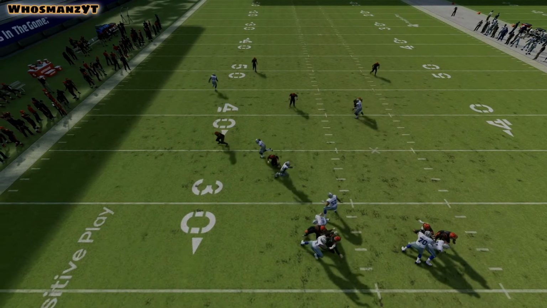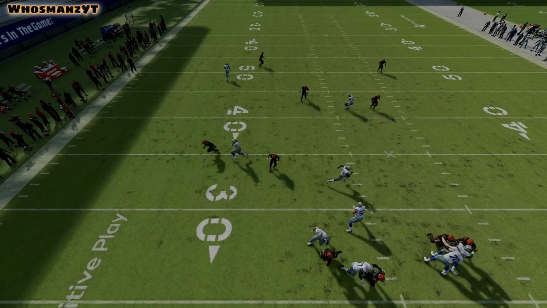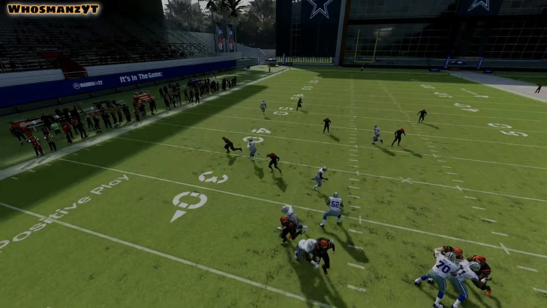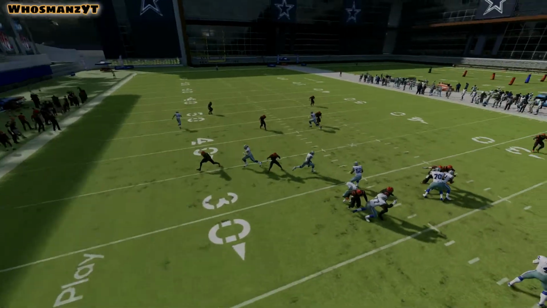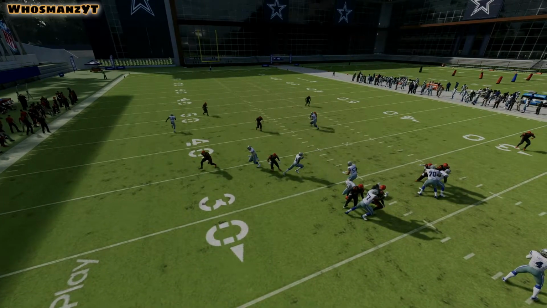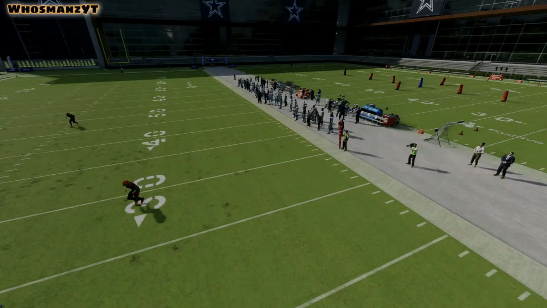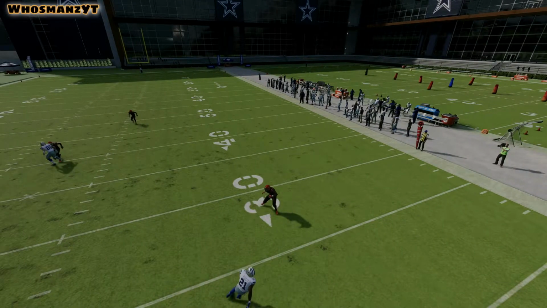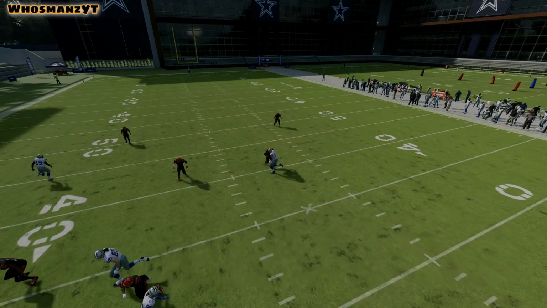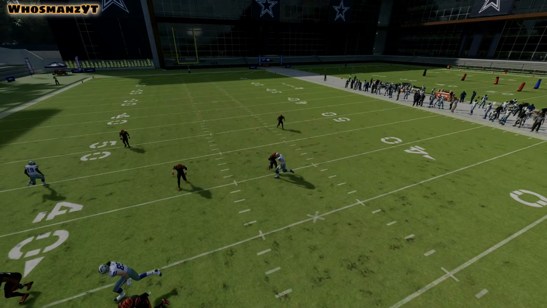And as you see here, if you're patient, it looks like that DB stops, so they're obviously in zone, and CeeDee Lamb is open wide over the middle. Now you can throw this right away. As you see, you have a ton of space. You have a potential blocker here, and the flat zone is taking Elliott out the back. So there's just a lot of potential to get extra yardage up here.